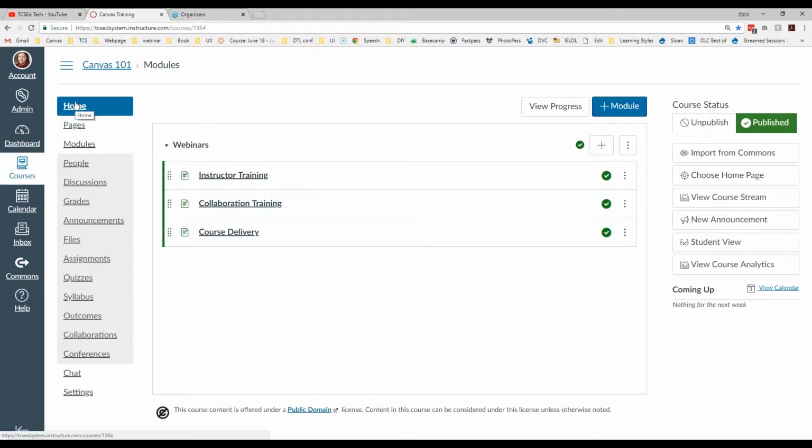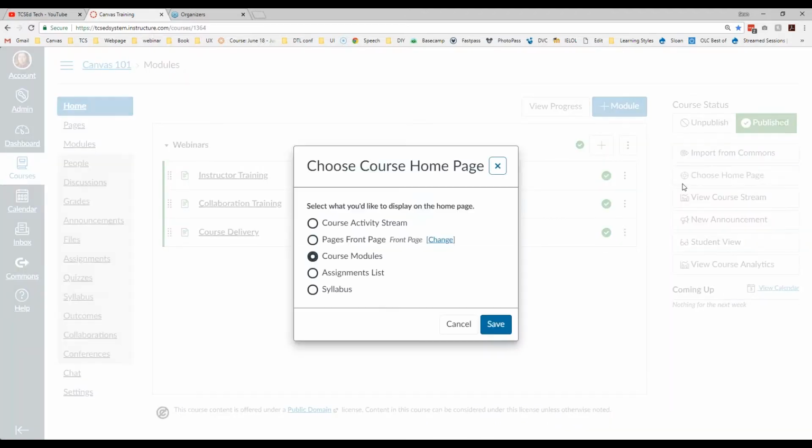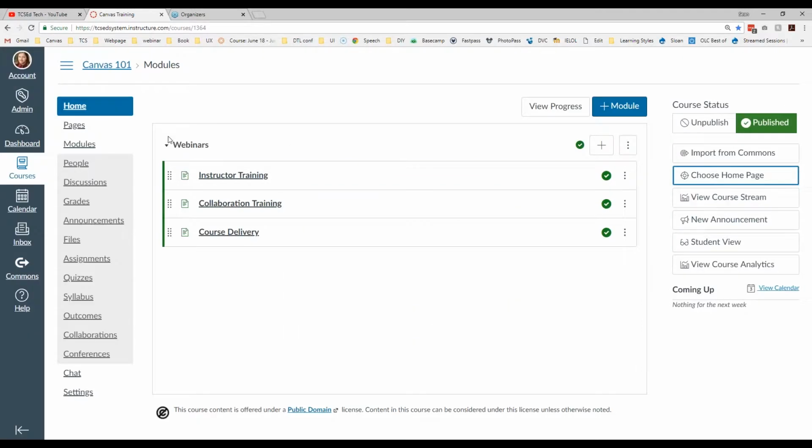So this is Canvas 101. So you'll have a home page. Now my asterisk here, depending on your department or your institution, you might not be able to change your home page. There are options, such as you can have a custom front page. If you work with an instructional designer, they're going to build a custom front page, or you might have the modules list. But just check with your department on what template they have for their home page. Otherwise, this will be what your home page looks like.